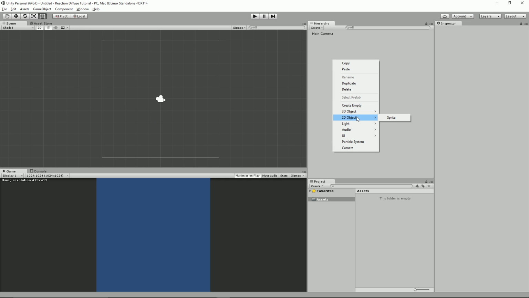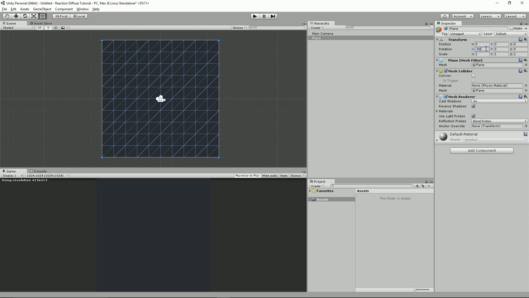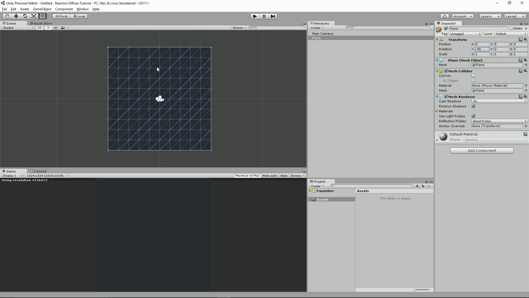We'll create a plane. Excuse me, 3D object, which is weird. It's plane. All right, and you can see it there. And what we'll do is we will reset these values here to zeros, and I think it's -90 there. And that's gone rather well. I can't believe it's exactly the same size as that camera. Did it know what I was going to do?